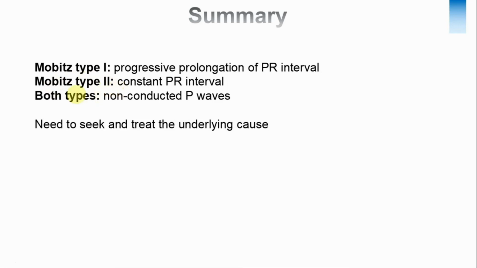Myocardial infarction, myocardial fibrosis, and myocardial necrosis are the commonest causes of Mobitz type 2 heart block. We need to be very careful not to use atropine in this case of Mobitz type 2 heart block, because it may cause fatal outcomes such as asystole and even death. The Mobitz type 2 heart block tends to lead to a complete heart block. Therefore, they need hospital admission for permanent pacemaker. That is all I have to say about second-degree heart block.